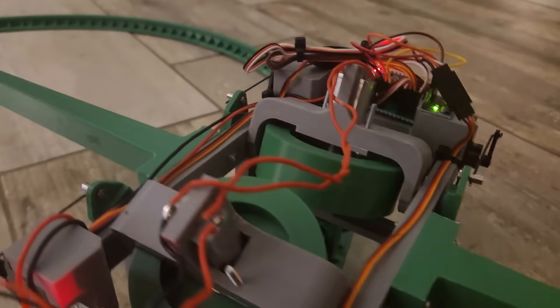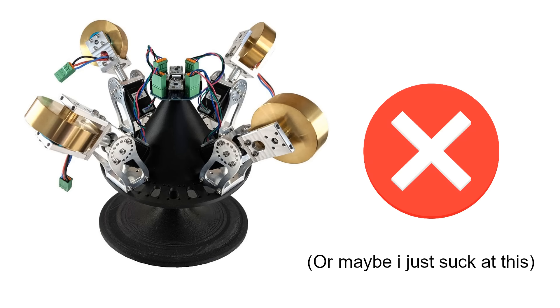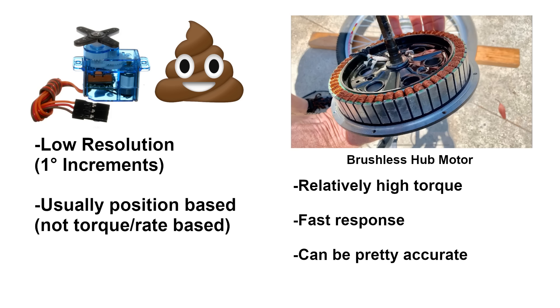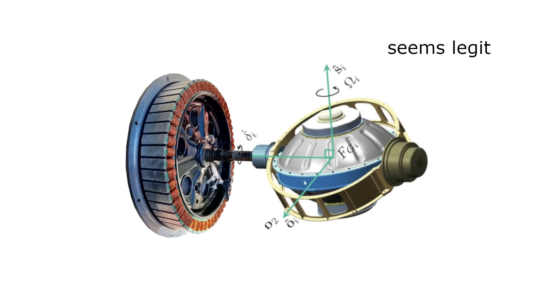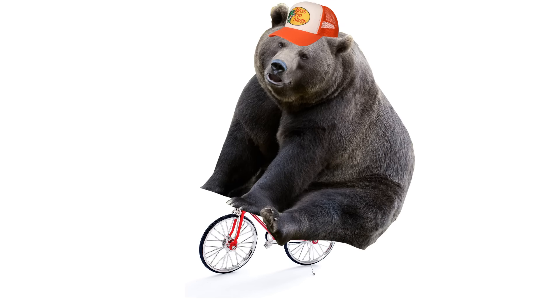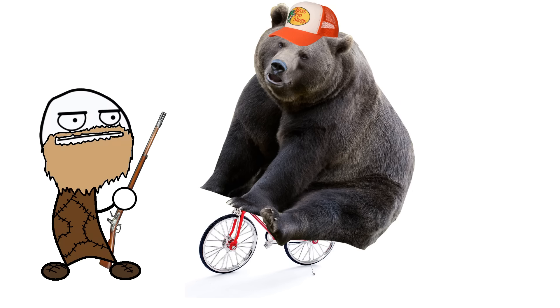So what did we learn? Well, if you've got to stabilize the angle of something, using a reaction wheel is probably going to be a hell of a lot easier than trying to use a control moment gyro. Also, RC servos are a terrible drive option for tilting the gyros, because they're position-based and have relatively low resolution and control accuracy. If I make a second version, I'd probably directly couple my CMGs to a motor with a lot of torque — like a large diameter brushless outrunner — and simply apply PWM to modulate the torque. This is how camera gimbals work, so it probably makes sense for a control gyro too. But if you have the option, definitely use a reaction wheel instead. If I can refine this project a little more, I'm going to build a self-balancing RC bike with an oversized circus bear riding it.